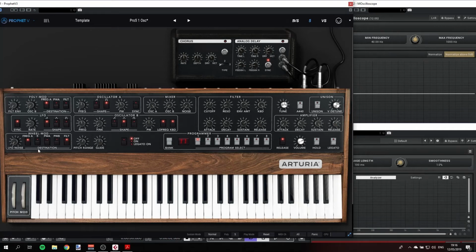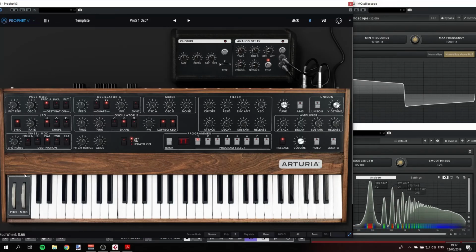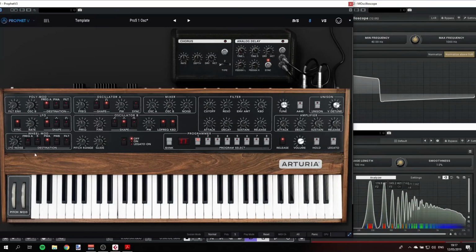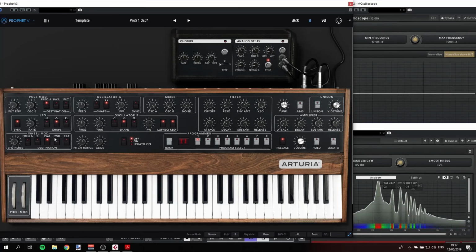I can also use the same method here to change the filter cutoff or the pulse width. So let's get that into play. So you can already see that using different shapes will give you different effects. If you're using the sawtooth, then you're ramping and then dropping.